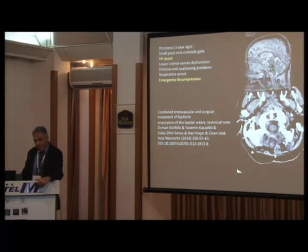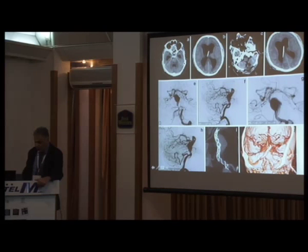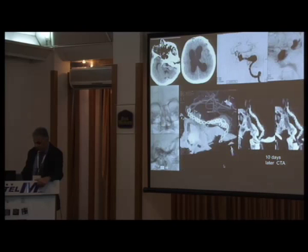So it is happening in that complex group, especially my most difficult group, the fusiform basilar aneurysm. Technically it is very easy, but the clinical results are not so good. Look at that, the fusiform aneurysm. We have a technique in our hospital to prevent the compression effect after thrombosis. We are opening a window in the occipital bone. We are putting in a shunt before giving aspirin and Plavix. And then after the shunt and the window, we are putting flow diverters to reconstruct the basilar artery. From time to time we have very good results like this.